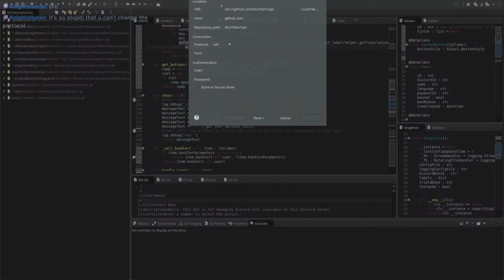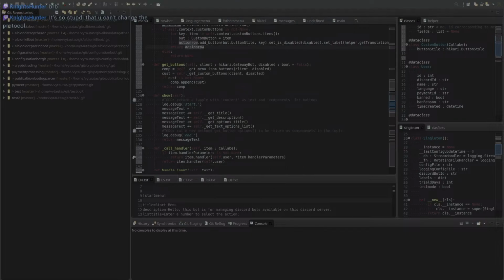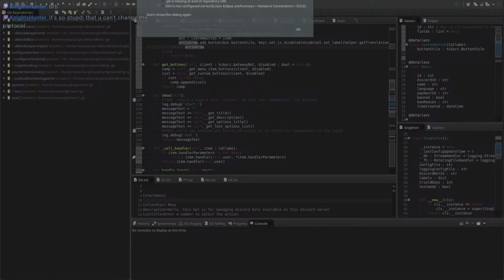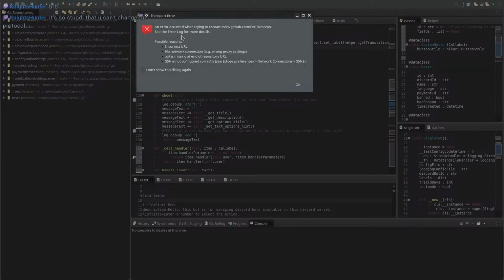Do that again. Like this. Okay. An error occurred. Trying to connect. Correct URL, no network connection. SSH is not configured correctly.